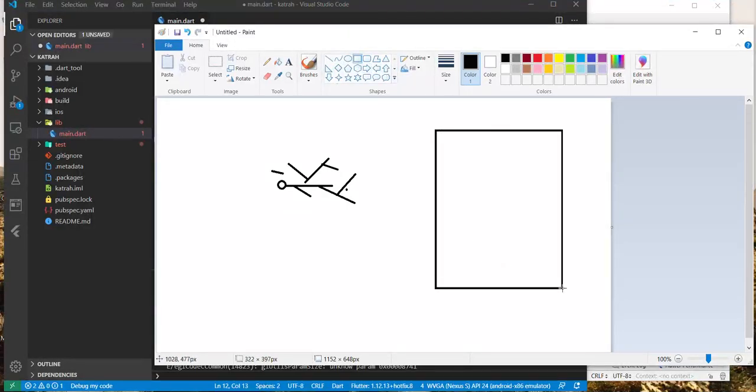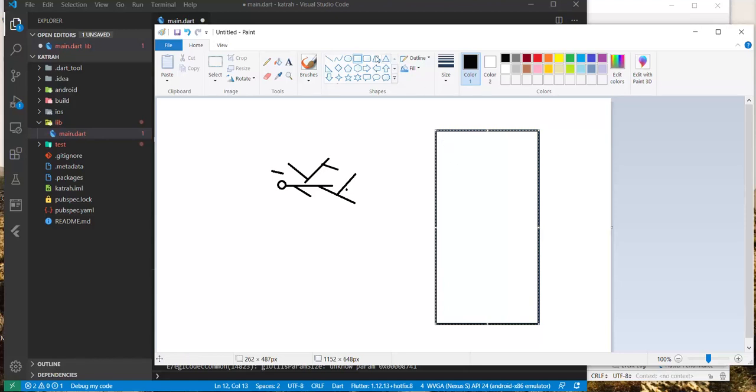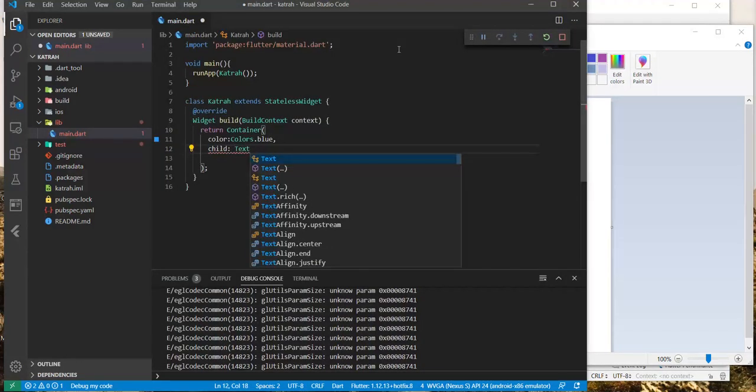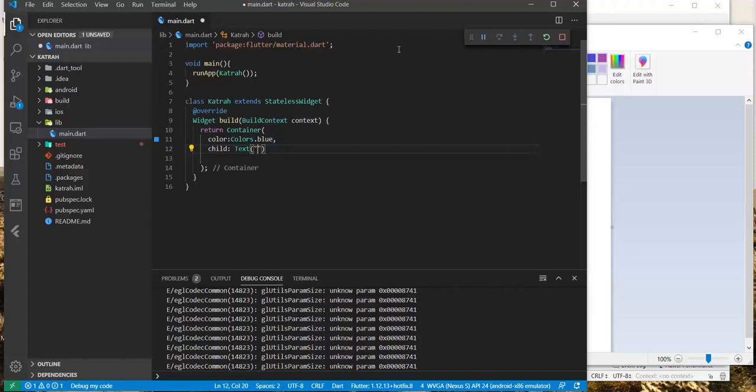So you create, say, a container, and within that container you create different kinds of widgets. Say the container takes only one child, so if it's text, you can only have one widget called text. You can't have anything else. If you want to have more, let me show you that in a bit. For now, let's just have a single child called text, and let's name it blood donation. And then we save it. Let's see the change.